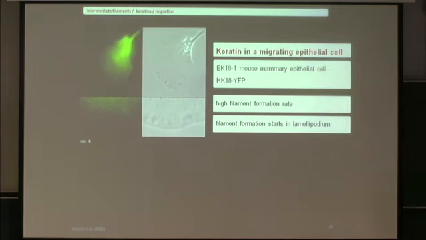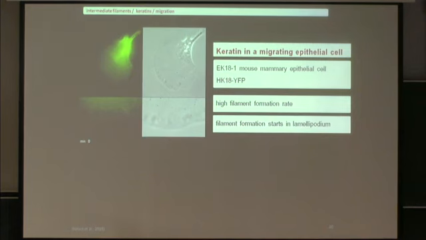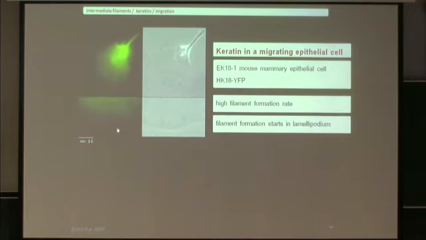This is a mouse epithelial cell with keratins inside. We see here the wide field image with a big lamellipodium. Here's the higher magnification. This is the edge of the lamellipodium, which has been registered so as not to walk out of the image. You see very clearly at the edge of the cell where these small pieces of keratin appear, they move backward much faster than in the non-migrating cell. And on the top here, they are integrated into the network. The filament formation starts quite far out, quite near to the edge of the lamellipodium.